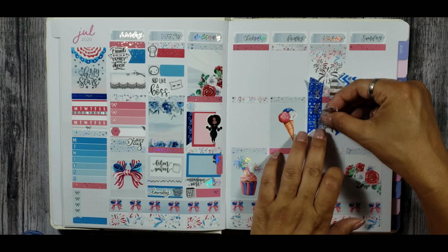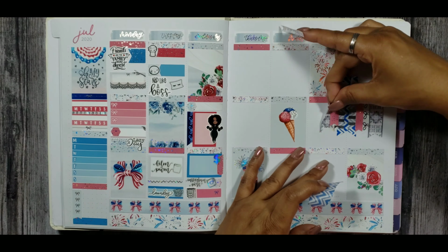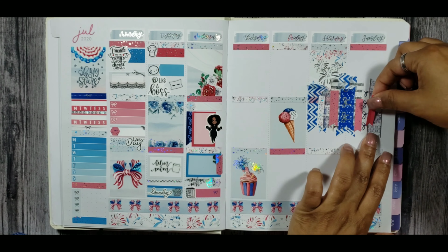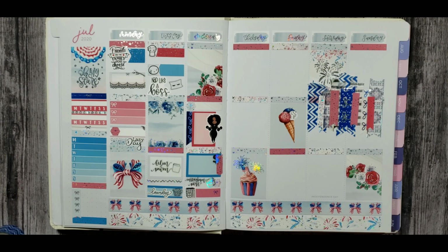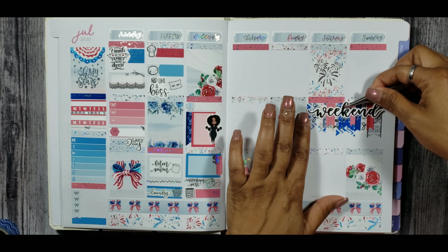And then one of my planner friends, Ali Joan Plans on Instagram and on YouTube, is like the washi weekend banner queen. She always has the best washi weekend banners, in my opinion. So when I posted my washi weekend banner on Instagram and she commented on it, I'm like, yeah, I'm trying to be like you when it comes to this washi weekend banner game. Because she kills the game when she does her washi weekend banners. She makes it look so easy. This took me forever to do. That's why I sped up.